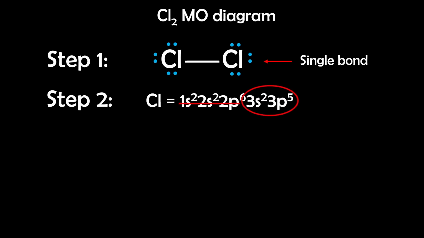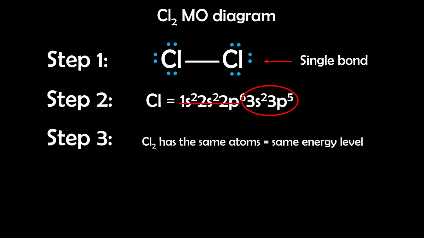For molecular orbital bonding, we focus mainly on the valence orbitals, which are the 3s and 3p orbitals. The inner 1s, 2s, 2p electrons are core electrons. They are much lower in energy and are already filled, so they usually do not control the bonding or chemical behavior we are trying to predict. And this does not mean the core orbitals do not exist, it just means that their bonding and anti-bonding combinations are both filled and largely cancel out in terms of bond order.